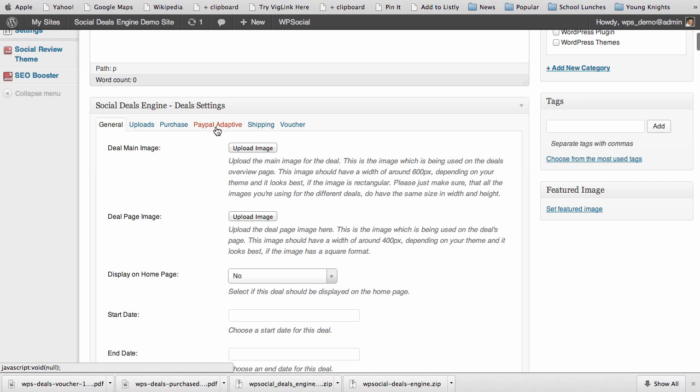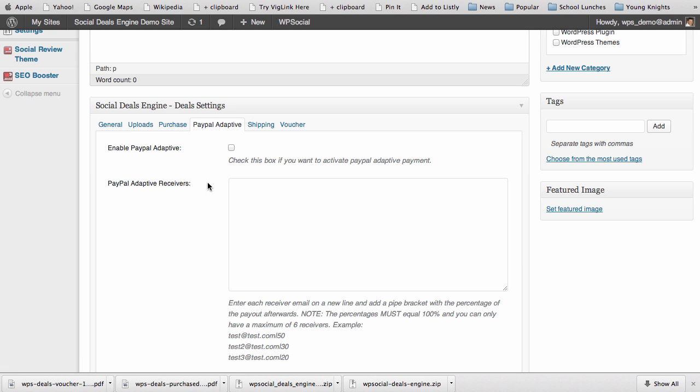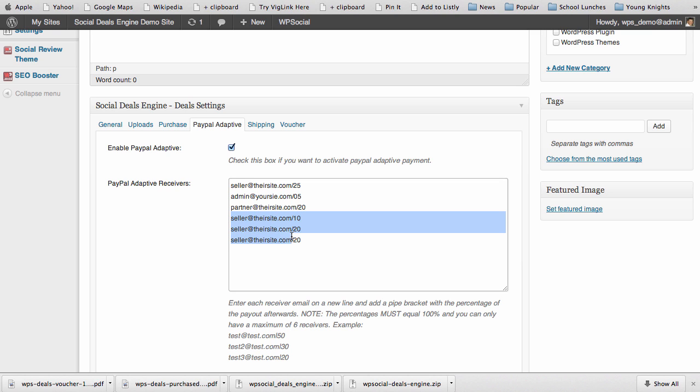We go to our PayPal Adaptive because we have that set. We enable PayPal Adaptive, and we input our receivers and we change the amounts for this deal. We say, oh no, for this particular deal, we have two guys. The primary receiver is getting 95% and the admin is getting 5%.